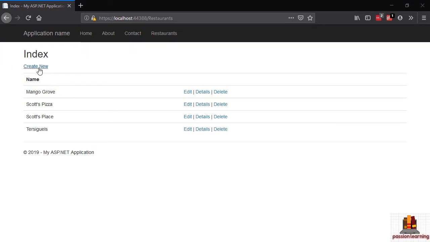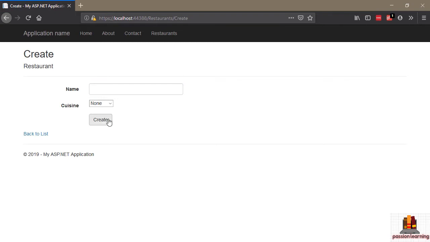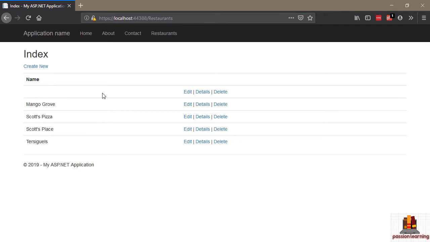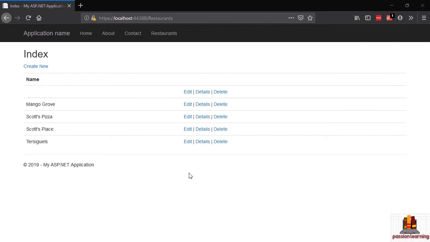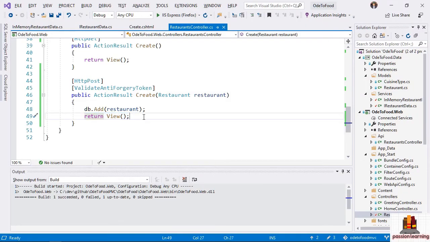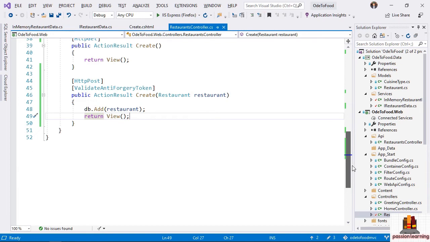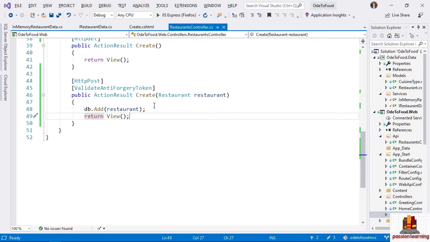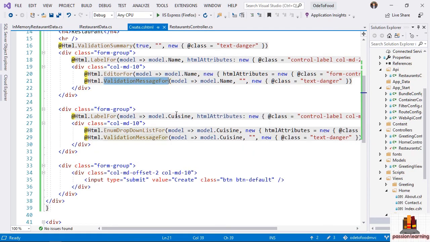One of the problems with our new Create a Restaurant feature is that we perform no validation. So if I leave the name empty and click Create, we have now created a restaurant that has no name. Every restaurant should have a name, so we want to prevent that scenario. So back inside of Visual Studio, let's think about how to add some validation features. We want to have some validation features that will work with our view so that when there is a problem with the name, or there's a problem with the cuisine, or there's just some sort of general problem with the model, any validation or error messages that we have will work with these HTML helpers like validation message for and validation summary.